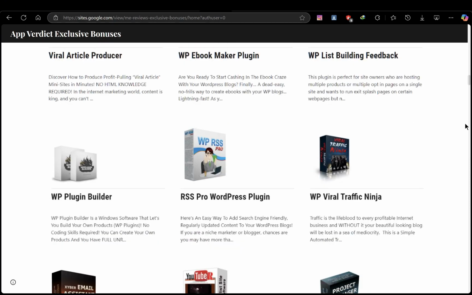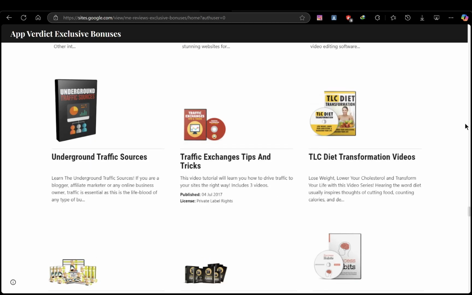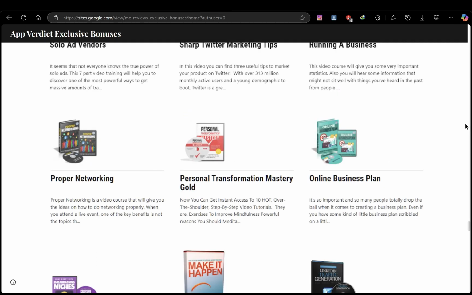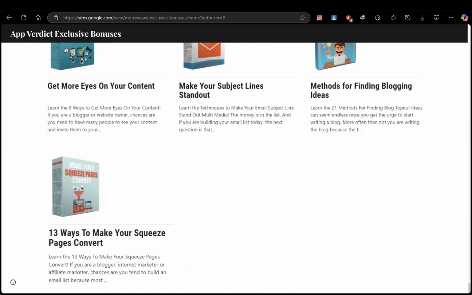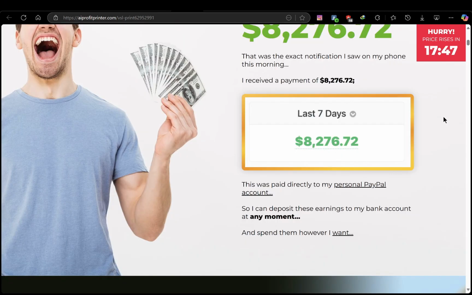So, what is AI Money Printer? AI Money Printer is a cloud-based AI tool that helps you upload trending videos and monetize them instantly. It's designed for beginners who want to make passive income using AI-generated content without creating videos manually, showing their face, or spending hours editing. The AI does all the work, from finding viral trends to video creation and monetization, making it a hands-free income method. Important note, this isn't a get-rich-quick scheme. AI Money Printer provides the tools, but your success depends on how you use them. If you're willing to put in some effort, this can be a game changer.